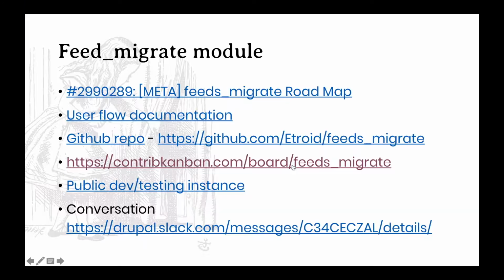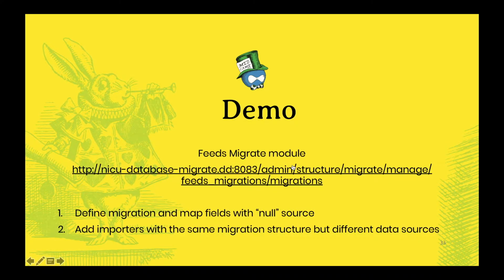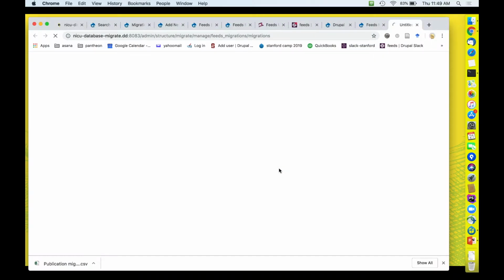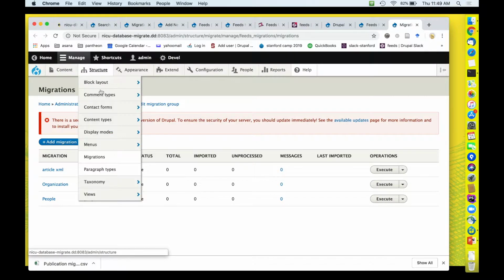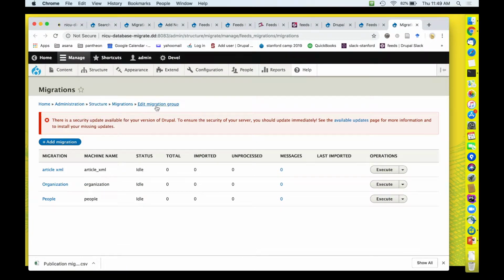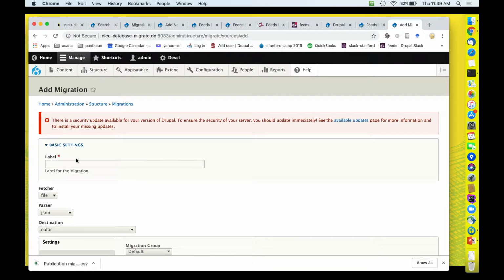So with this said, I am going to hopefully define a new migration. First I enabled the modules Feeds Migrate and Feeds Migrate UI. So I'm going into my normal migrations tab. I defined a migration group, and this is how I'm adding a migration.